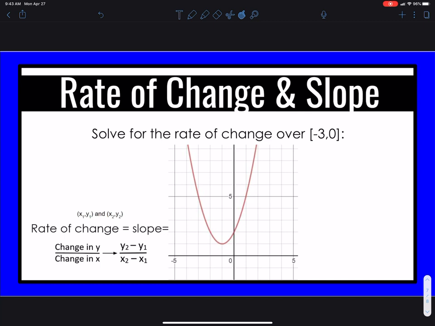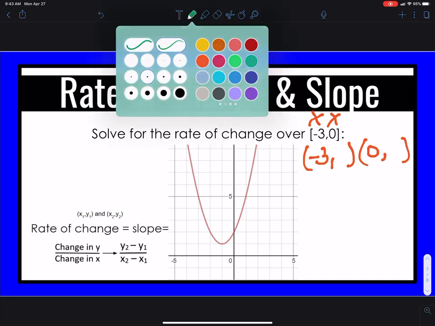Our next example is to find the rate of change over negative 3 comma 0. This isn't a coordinate point. We're not going to go to negative 3 comma 0 and identify rate of change. There's no rate of change there. What this is, is an interval. So between negative 3 and 0, what is the rate of change? What these are, are your x values of the coordinate point. So we're given two points. The x value for your first point is negative 3. The x value for your second point is 0. We need to identify the y's.